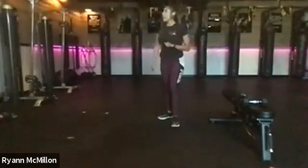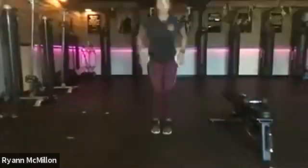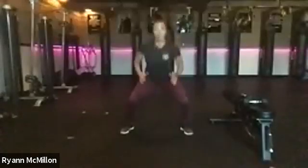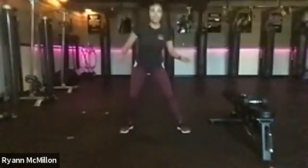So our first one, guys, is a jump squat. We're gonna start with our feet together and then out. Together and out, okay? We're gonna be here for 60 seconds. Staying nice and low, in and then out.